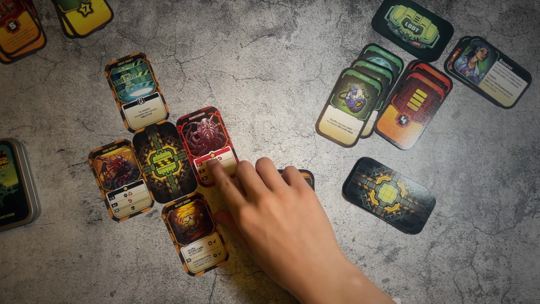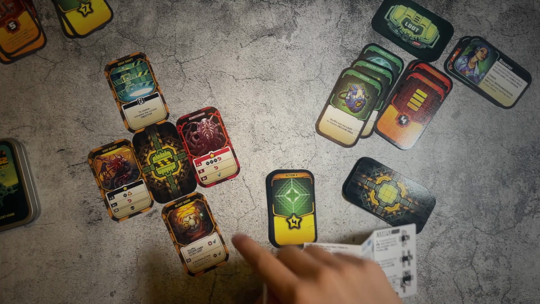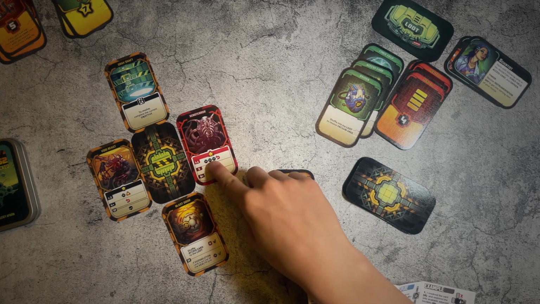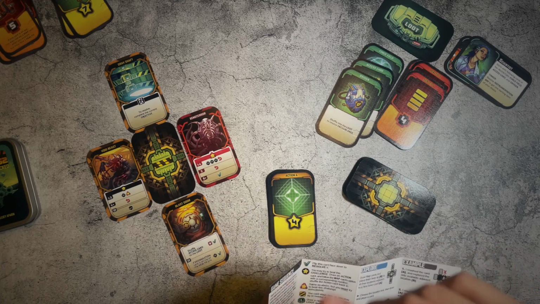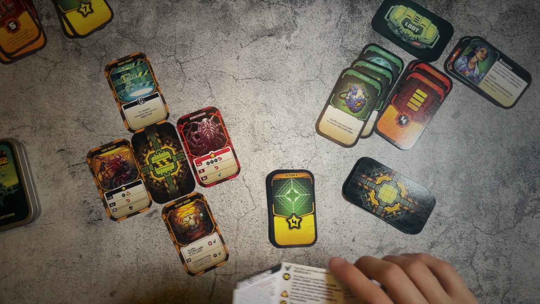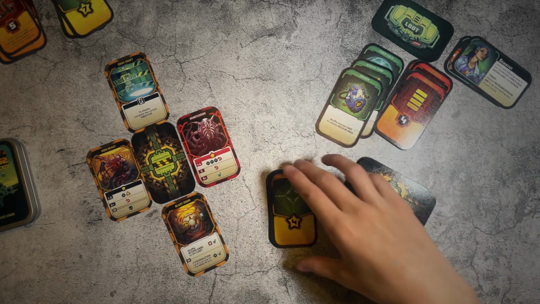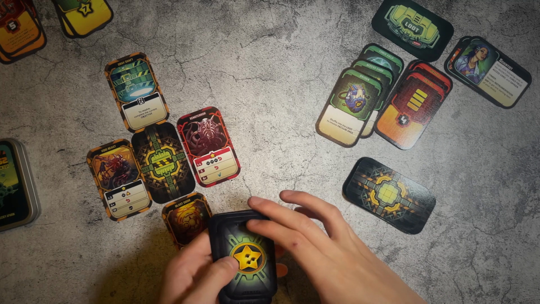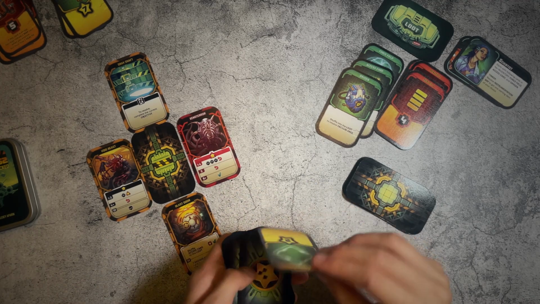Let's look at this one. This is also a star, but you may notice that it has a triangle around it, which means that you must try to beat it. So you cannot refuse, you must try to beat this one. So let's take our action cards again. Let's shuffle them around and let's take the top one.